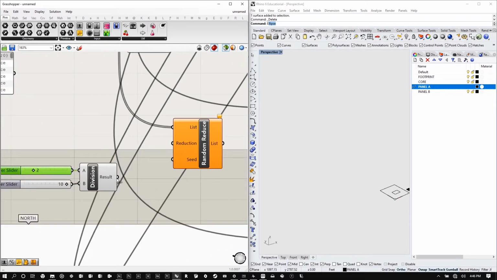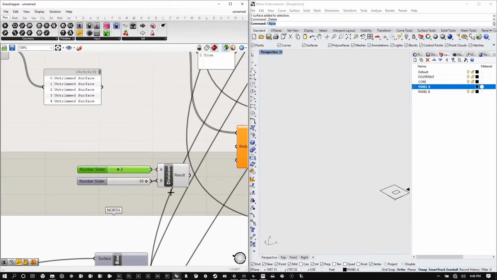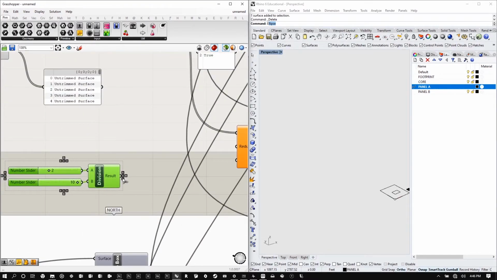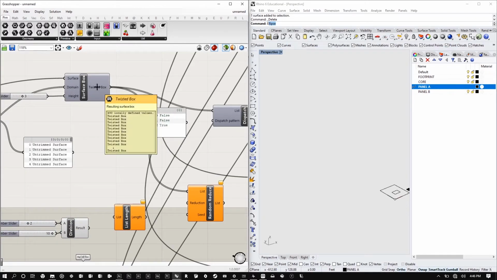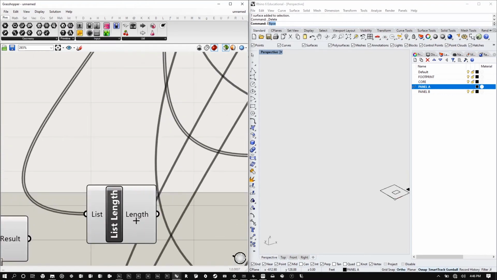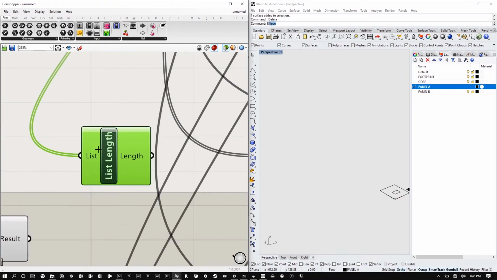So let's say I want 0.2 of the number of boxes. So the boxes here, if I type in list length, there's 490 in here, but I need that number as an actual number that I can plug into something else. So when I plug that into list length, it will give me the number 490.